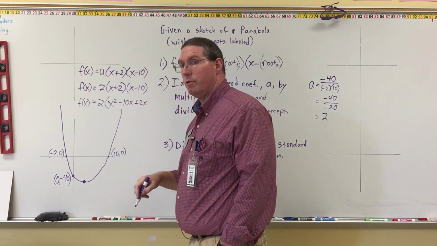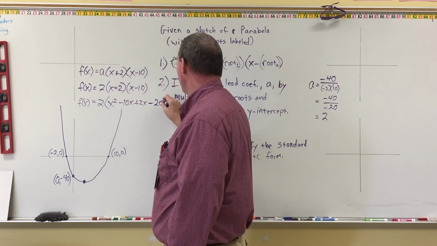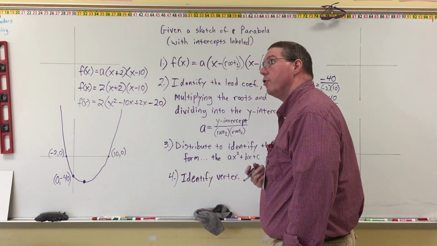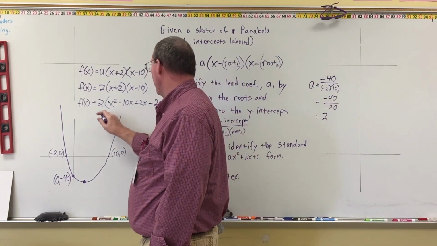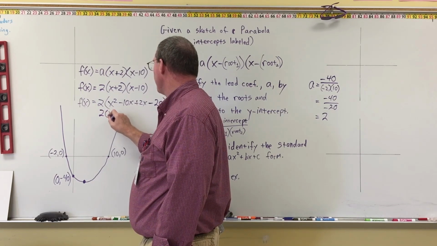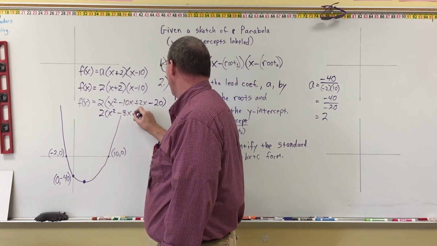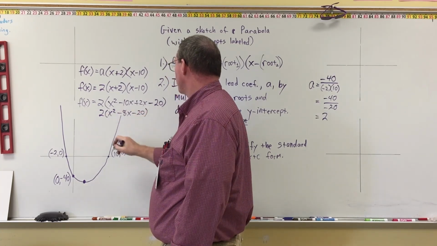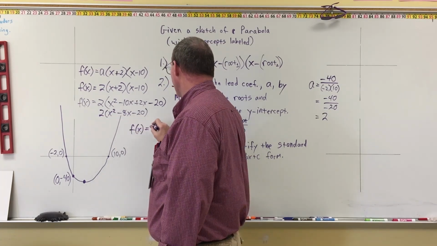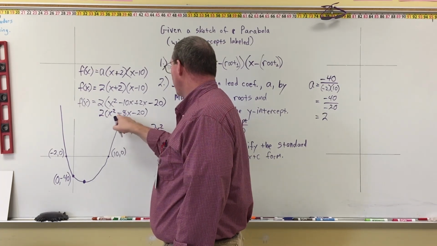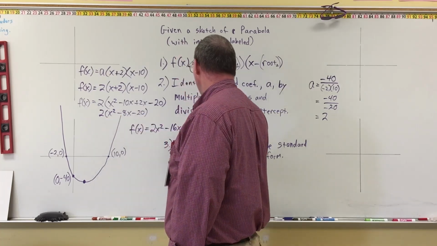We learned to do this in Unit 2, I mean, if we didn't already know how. 2 times negative 10 is negative 20. Actually, no, I think we learned how to do this in Unit 1. And so now this becomes, let me move this out of the way, 2 times (x squared, negative 10 plus 2 is negative 8x, and then minus 20). And now when we distribute the 2, we get f of x is equal to 2 times x squared is 2x squared. 2 times negative 8x is minus 16x. And 2 times negative 20 is minus 40.